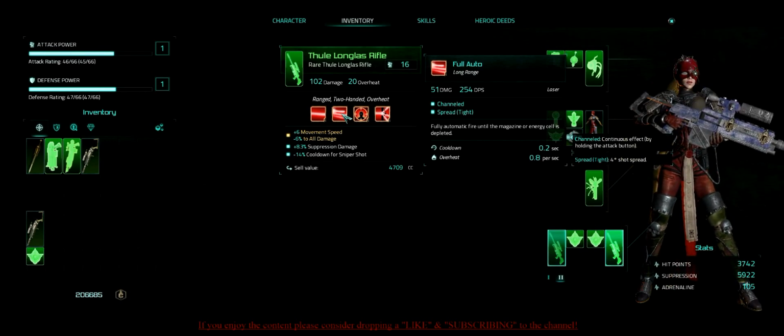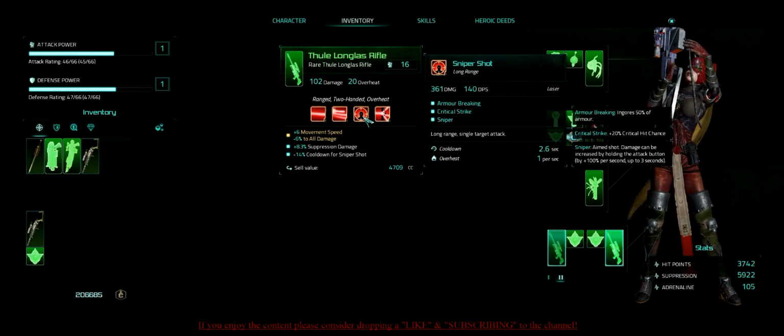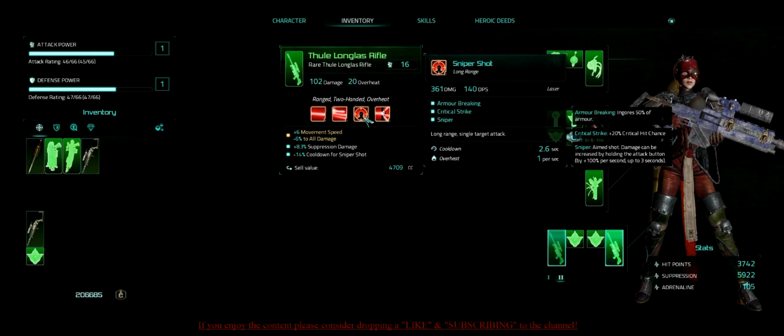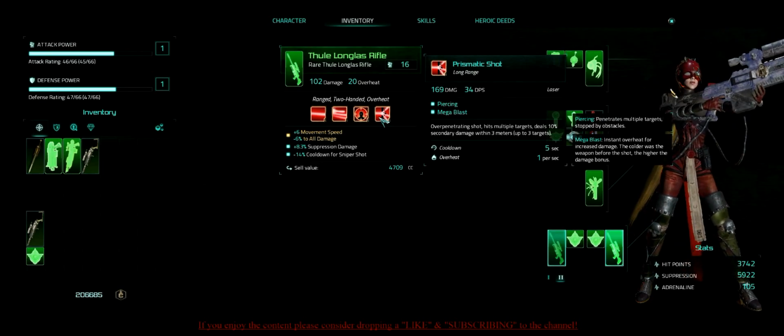Back to the sniper rifle here. This is the last sniper rifle, which is the third addition to the assassin here. And as you can see, some of the skills are very nice. Now, I do not have any purple weapons, any of the artifact weapons. I do not have any of them. I am still working on getting some artifact equipment and weapons for the assassin here.